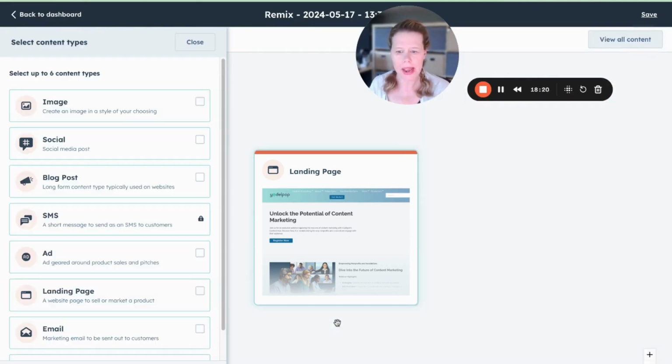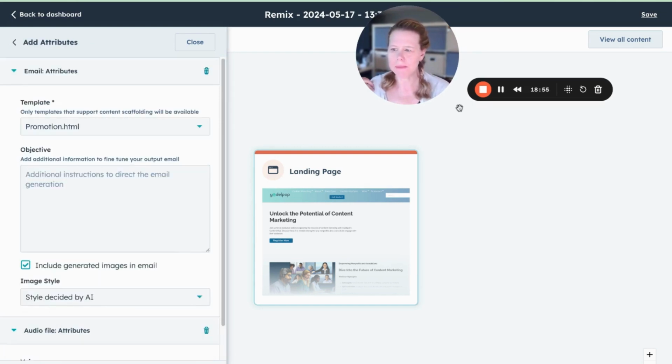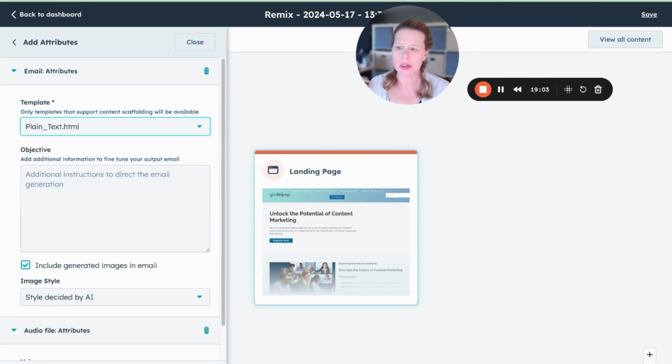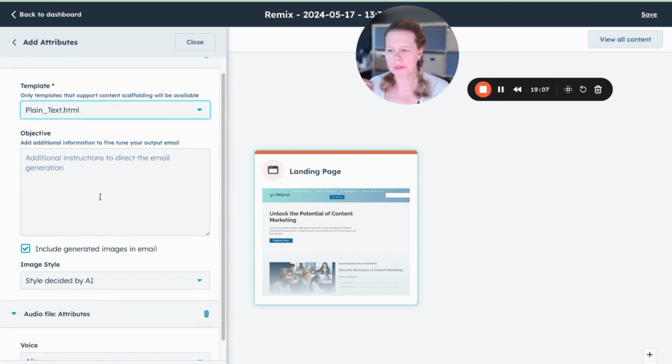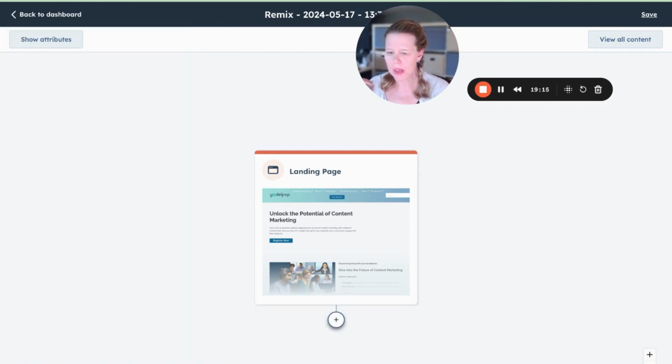And I'm going to add to it. And so this is where more magic happens, is that I can create some social media posts out of this landing page if it were something I was using beyond just internally, like for my current clients. I might use SMS. I would use email. I'm not using SMS yet, so I'll go ahead and just do email and maybe an audio file. Let's try that. For an email, I need to pick one of my email templates that's already in the system. I'm going to do plain text. I am not going to even give it any additional instructions right now. I'm attaching an audio file, so I'm going to test that out too. And I'm going to generate that.